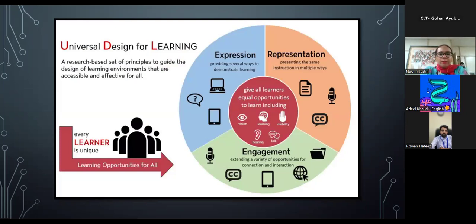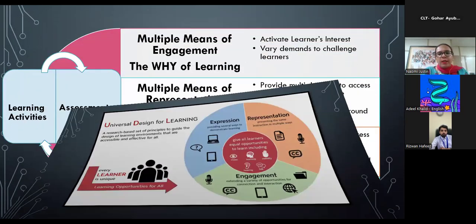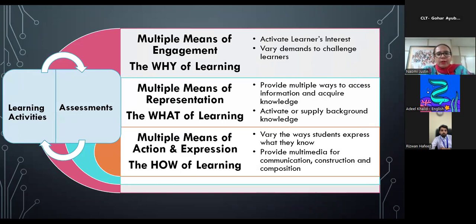The universal design of learning is basically a set of principles which tells us that learning environments should be accessible and effective at the same time for all of you. At the moment, I'm presuming that for some of you, particularly those who have joined us recently, these things might be a lot of information in terms of relevance, but let's experiment and do some activities and see how we can ensure that expression, representation, and engagement are possible for the entire class. The universal design of learning talks about three things.